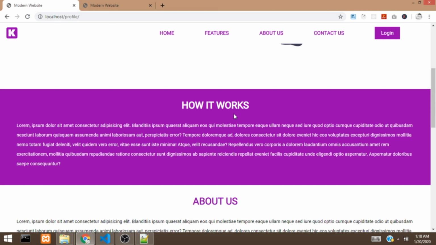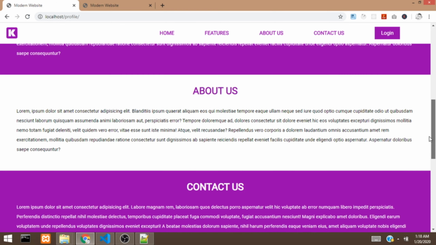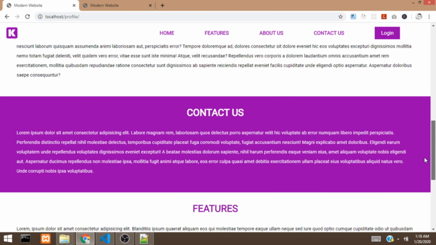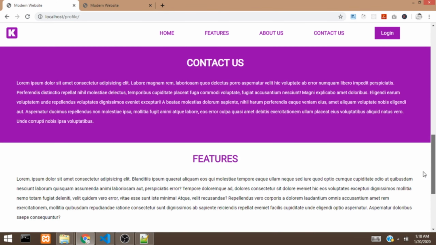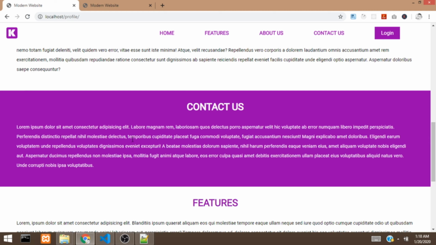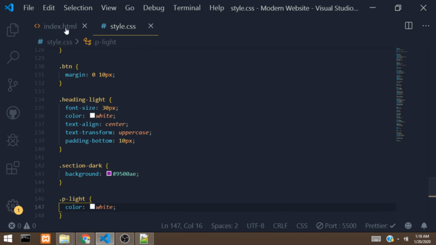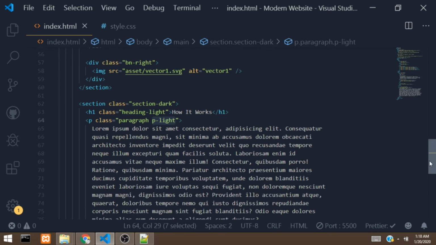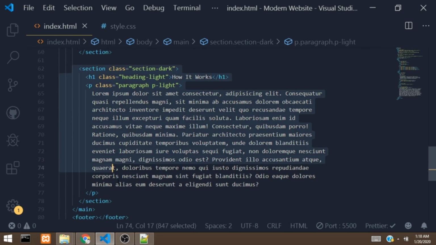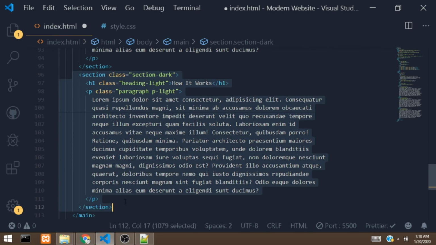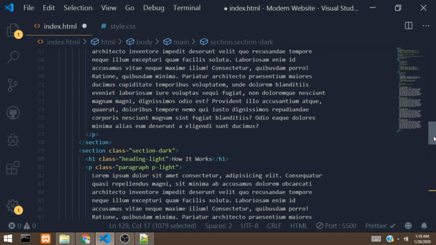Next we are going to add the about us section, then the contact us section and the feature section. I'm just going to duplicate the sections right now. We are going to copy from here, and I think it's okay like this.